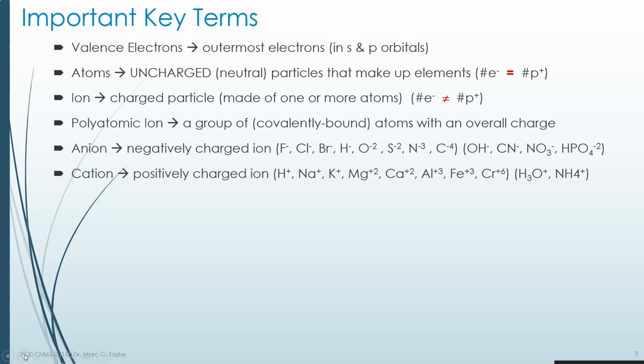However, these other ions that are within this first group, iron +3 and chromium +6, we have to say which number they are because iron can form several different kinds of positively charged ions, and chromium can form many different types. So we would say iron 3 ion. We don't even need to say the plus. We just say iron 3 ion and chromium 6 ion. And then we also have a couple polyatomic positively charged ones.